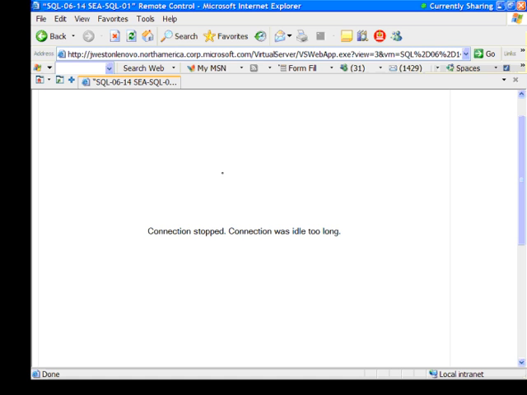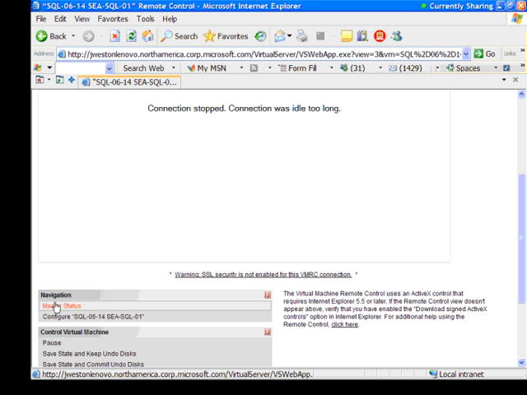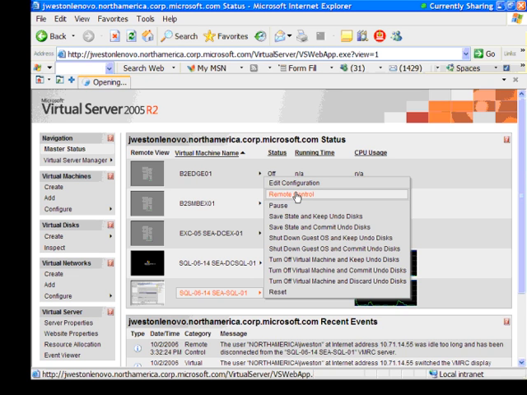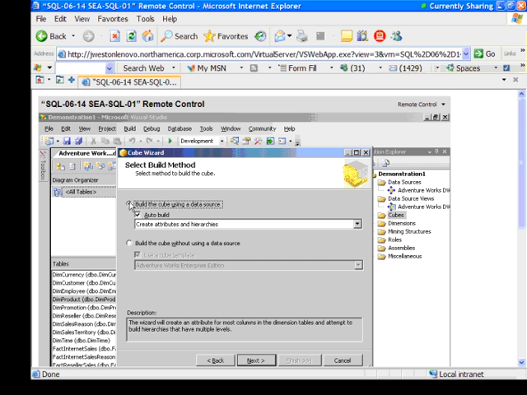Whoops. And I lost connection to my server there. Bear with me just a second. It thinks we weren't doing anything, so we'll go back to it just a second. Sometimes that happens. I'm using an external hard drive, and there we go. But this time I do want to build one with data connection.